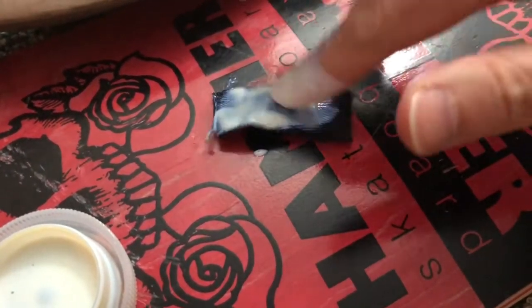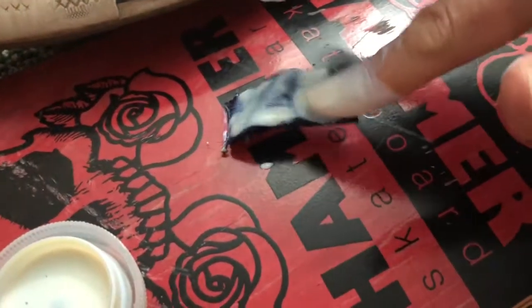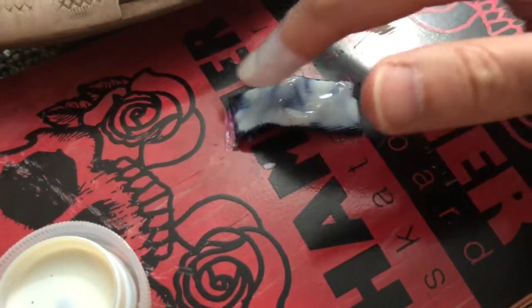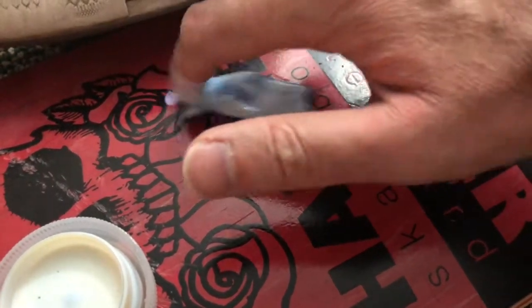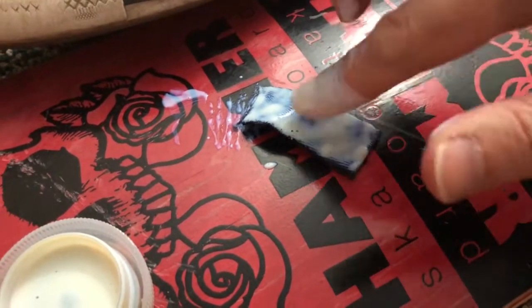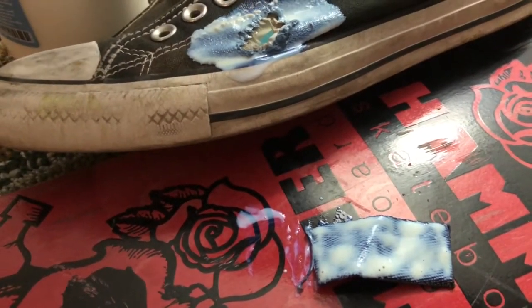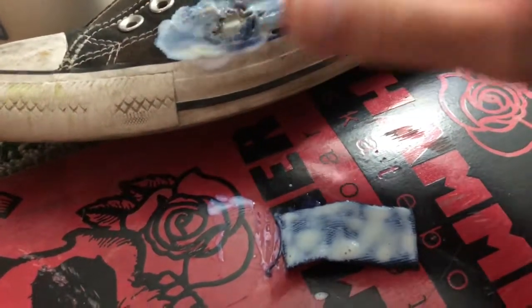what happens is there's a solvent in it that evaporates over 10 minutes, and you're left with this slightly tacky plastic sort of surface, and it's totally ready to stick to itself.